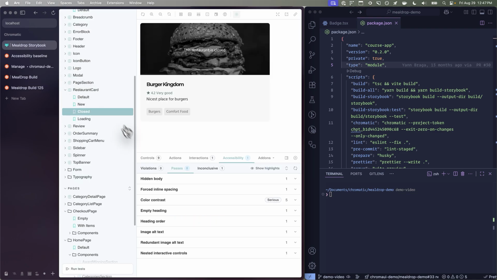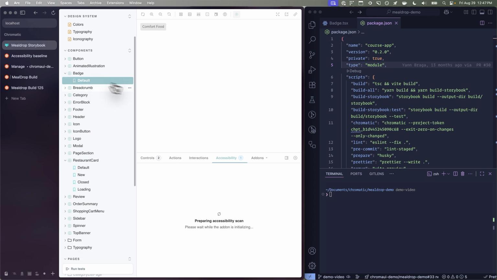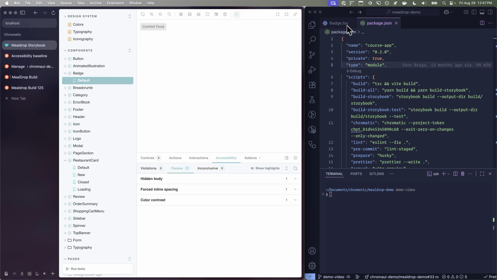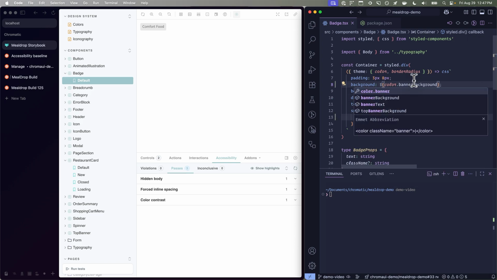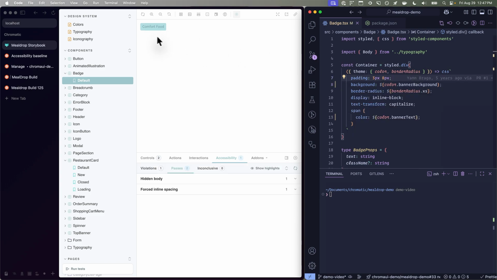Let's say I was tasked with changing the colors for our badge component. So this component here. I'm going to switch over to the code and change the colors to the new colors that were provided to me. You can see the UI has updated in Storybook here.